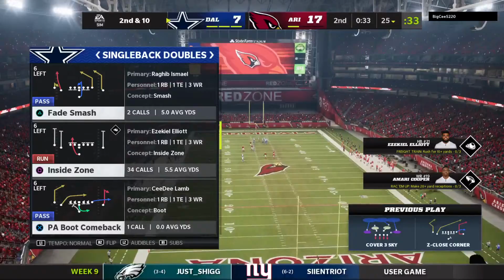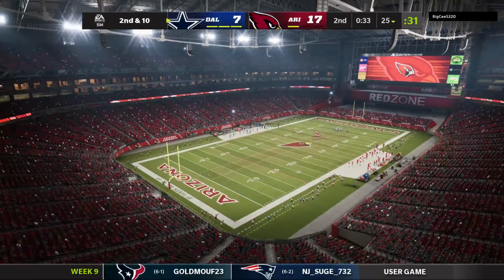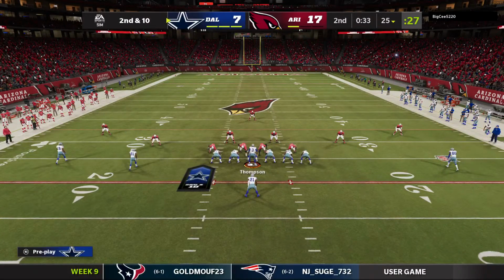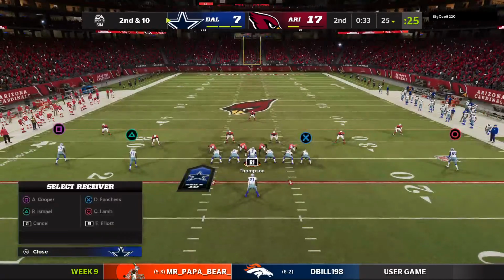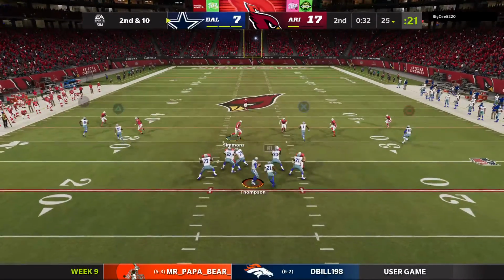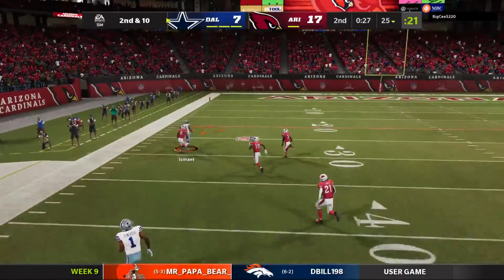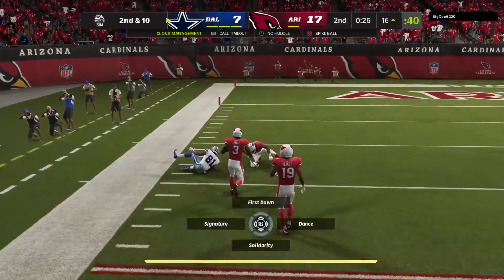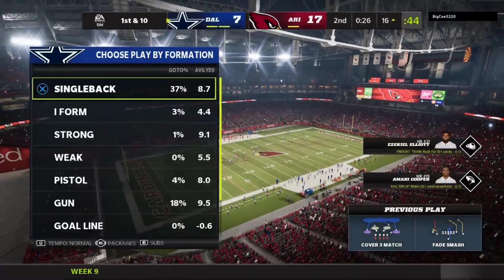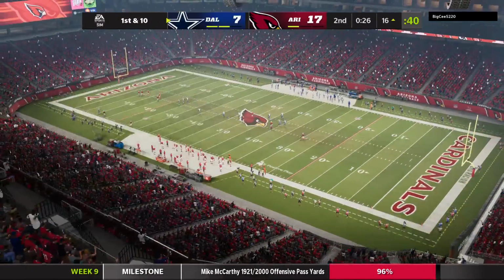So many times we've seen him try to escape the pocket and do something with his legs, but in this case, the pressure was too intense and he made the wise choice to just get rid of the football and make sure no one was going to get it. He'll try again with the arm here on 2nd down. He's going to air one out. A leap, and he's got it. Now the Cowboys are going to burn the first of their timeouts as they'll stop the clock with 26 seconds to go until halftime.